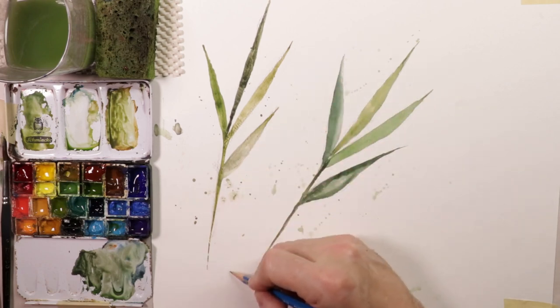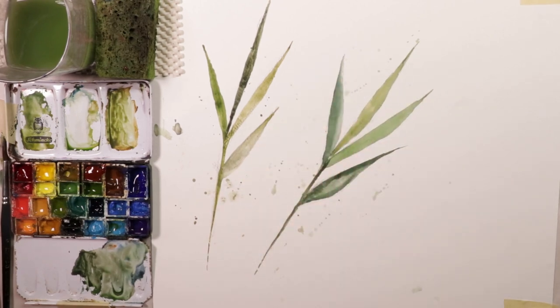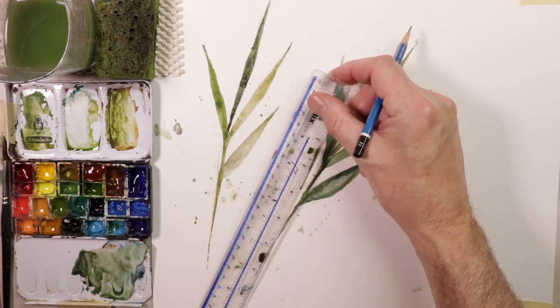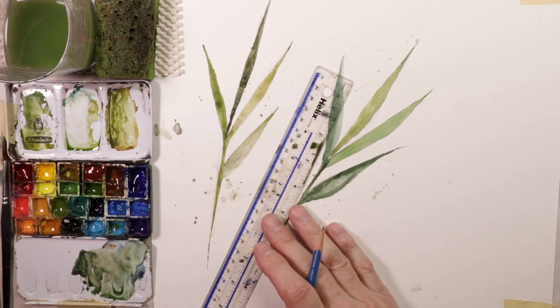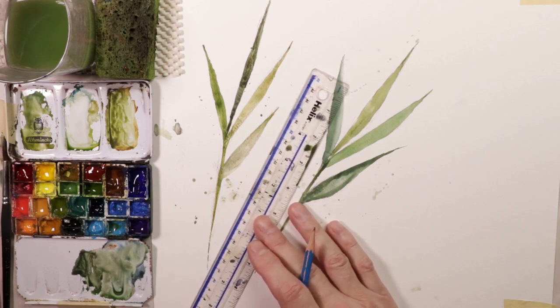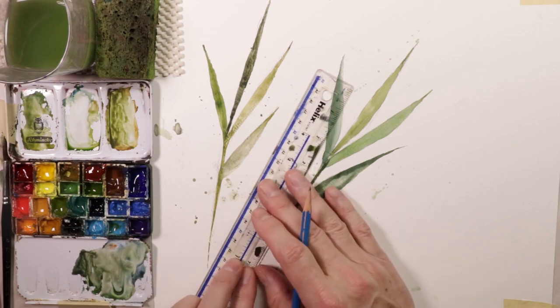So let's take another go with this. Let's take it first. Let's go, and we'll put our ruler down, and we'll get approximately like this.